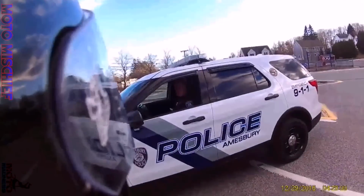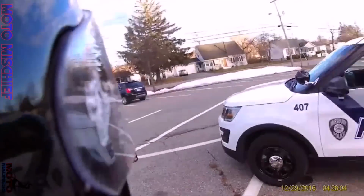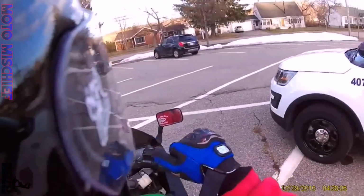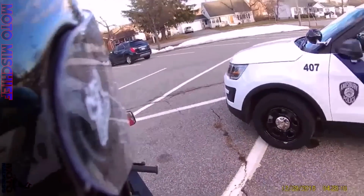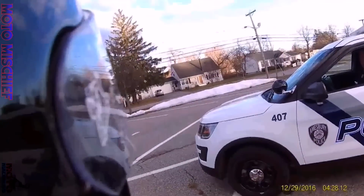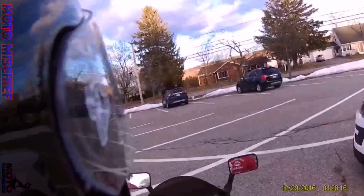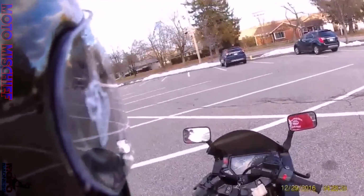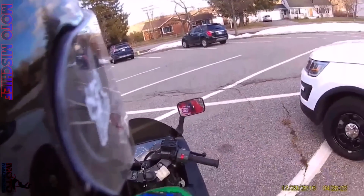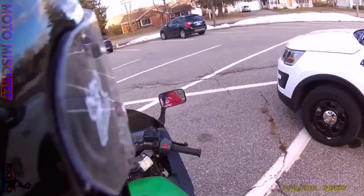I came in here to warm up my hands on my exhaust. And I put the kickstand down, I got off the bike, but it's on the hill, so it rolled down and it tipped over. I did that somehow. I don't know, the battery's dead now. And also I broke my clutch lever off. So I have to squeeze it real hard to push it. I've been trying to just start it and start it, but I don't know. I'll try a couple more times to see if it works.